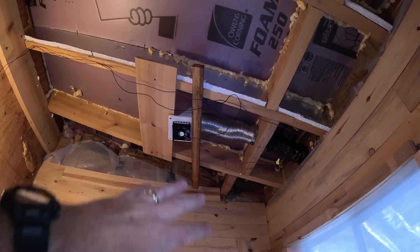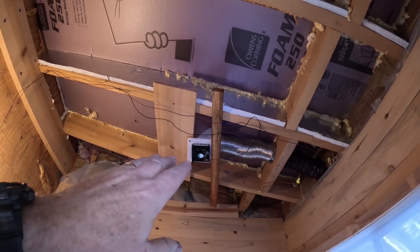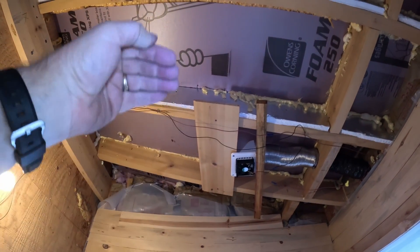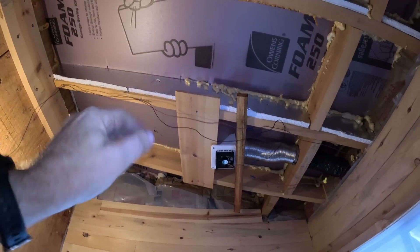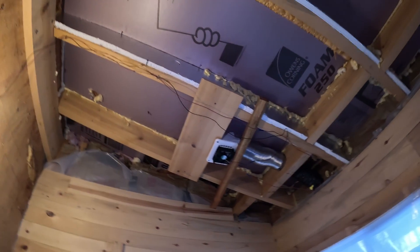Obviously this is jury-rigged — this is R&D, folks. This ain't the way it's gonna be. What I'm going to have to do is actually build a box so that I can take this straight out to somewhere in the middle of the room and have a box that hangs down below these rafters so that it can sit perfectly level, then insulate this whole thing. That's the next mission. But honestly, for now, I'm pretty stoked with it. So thanks, Timothy and David, for making that suggestion — it kicked me in gear and got me to make this work.